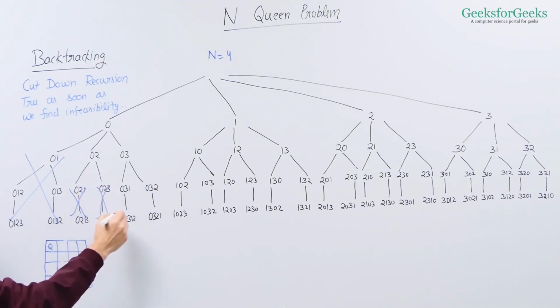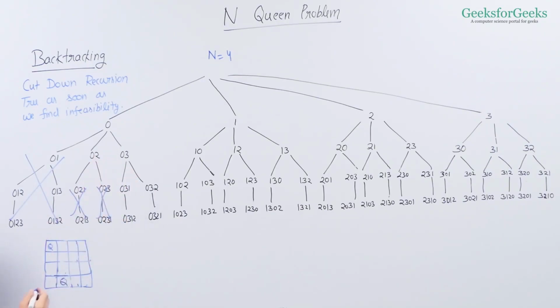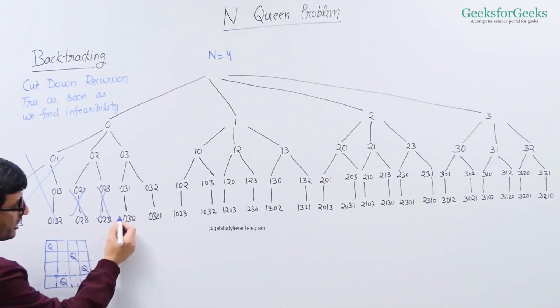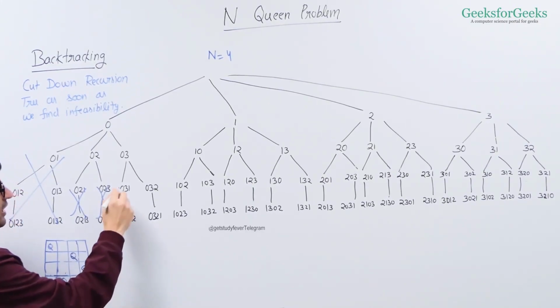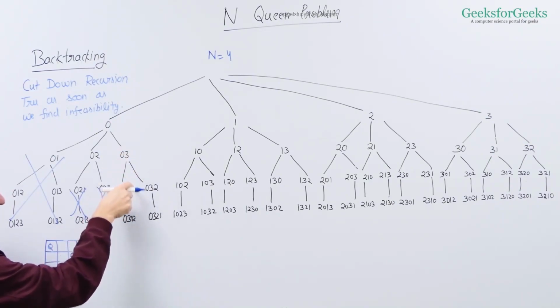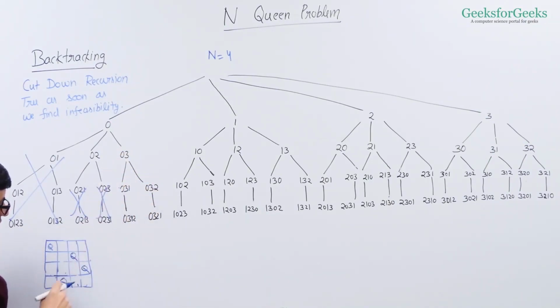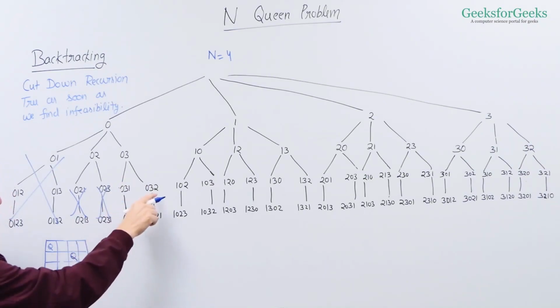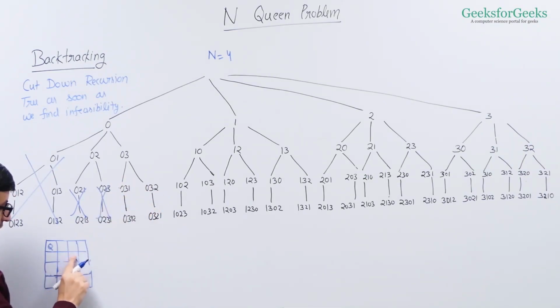After placing the queen here, it tries the third column and places the third queen at this index. After placing the queen here, it has this choice for the fourth queen, but this does not lead to a solution because they are clashing with each other. So this returns false to its parent, and then the parent returns false to its parent, and it realizes that this is not going to work. So it tries the next possible place for the queen in the third column, at index 2.